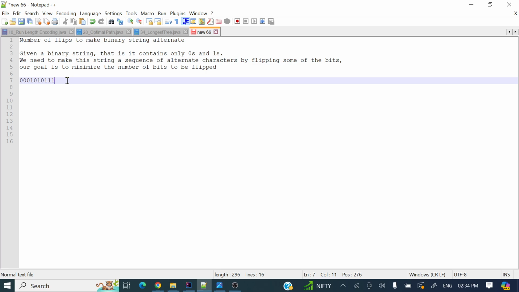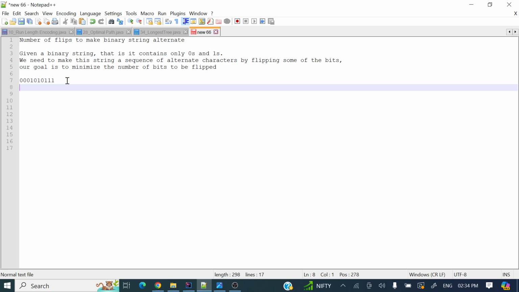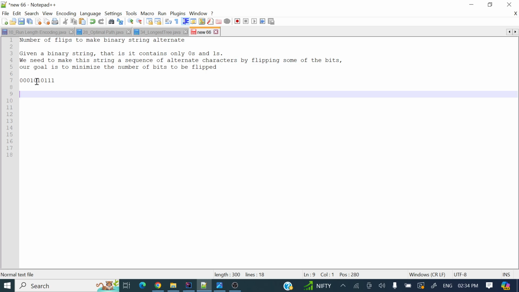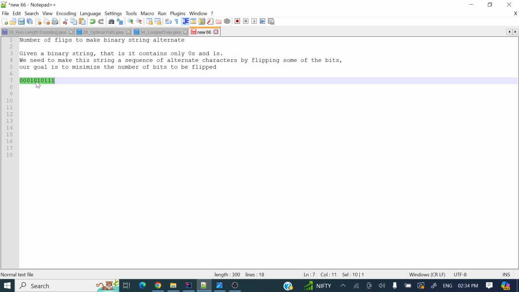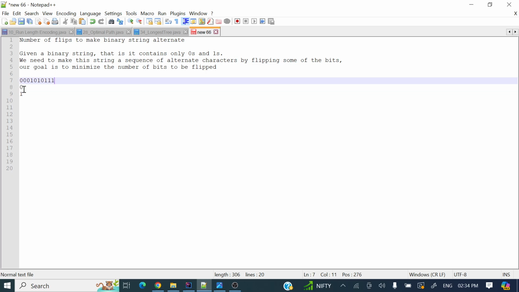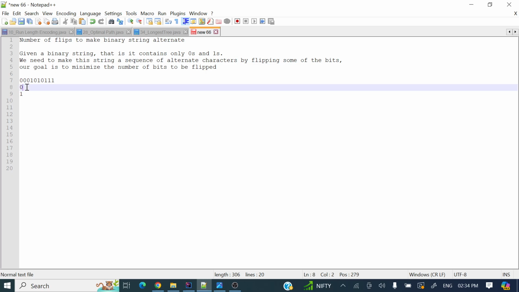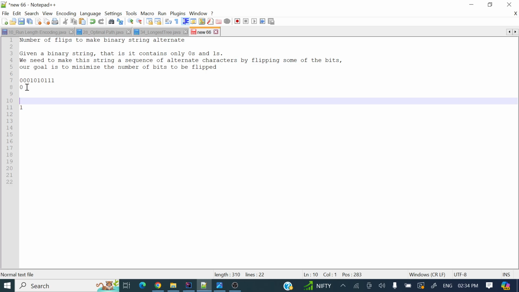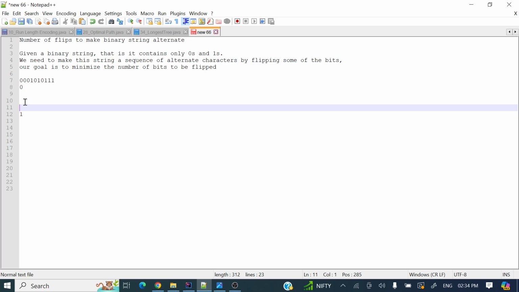To make this string alternate, we can start with 0 or we can start with 1. If we start with 0, let's see how many flips are required. Then we'll see starting with 1.